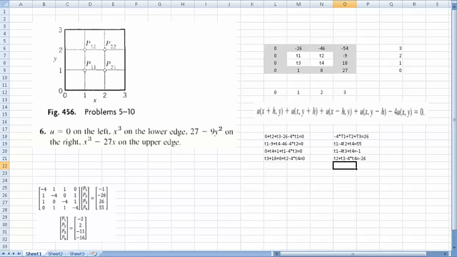Now, how would you go about solving this thing? Two ways. Put these equations in matrix form, as he did here, and solve them. The other is we could use a Gauss-Seidel iteration by presuming a starting value, and I'm just going to do this by hand. Let's presume that we're going to start with initial guesses of, let's pick 10. 10, 10, 10, and 10.